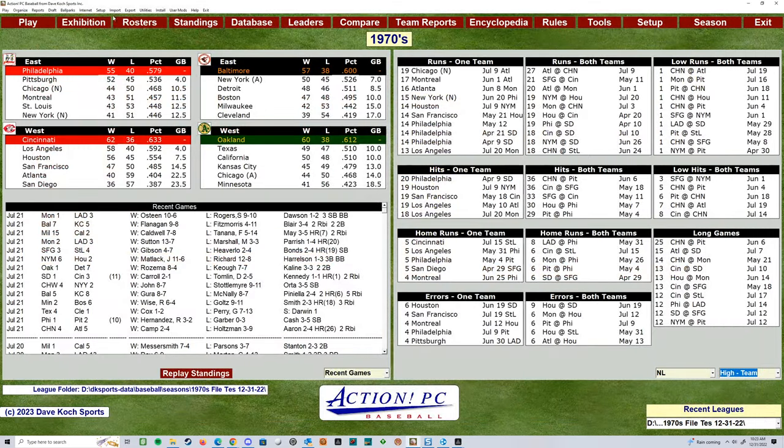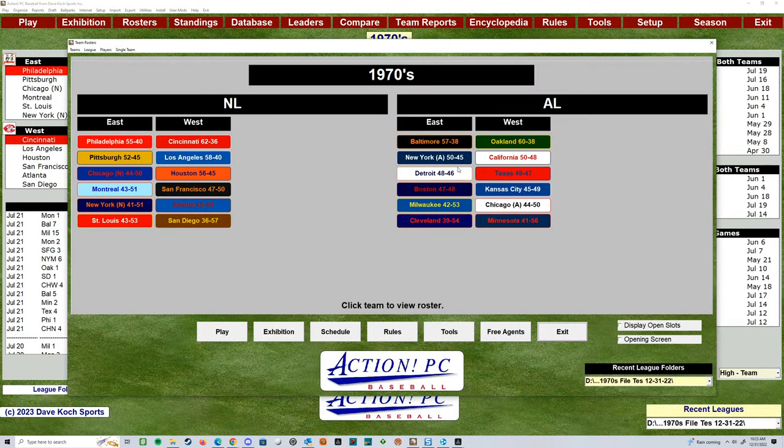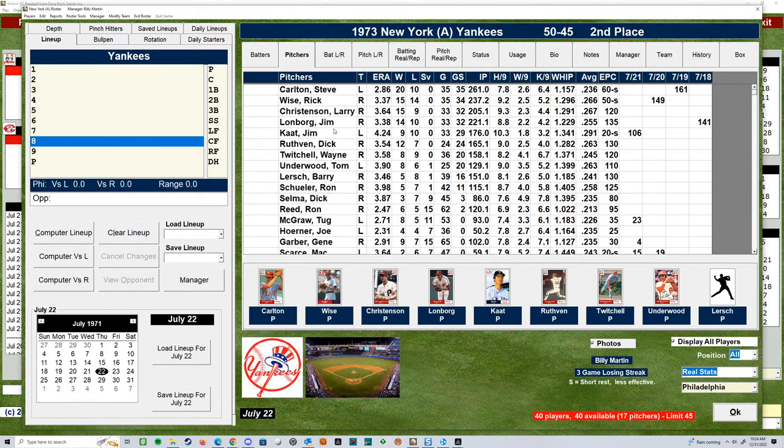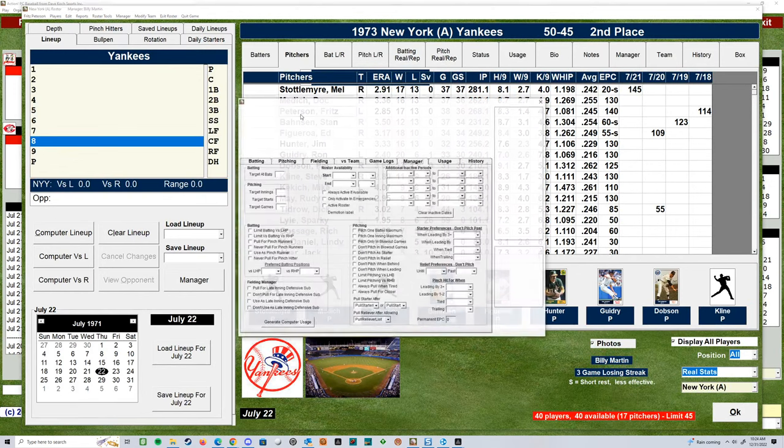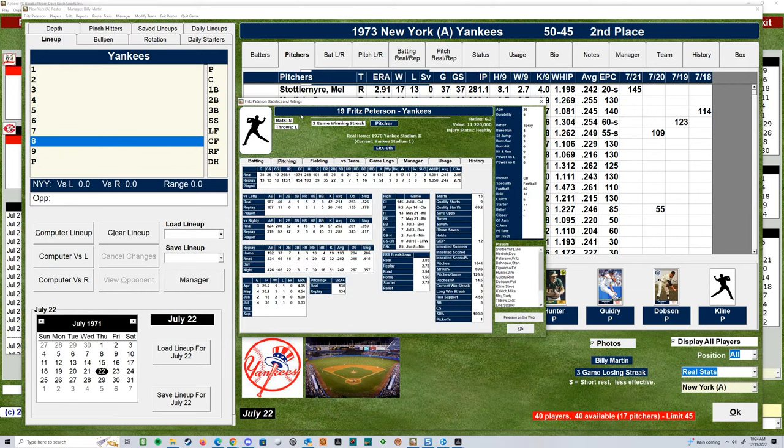Beatles is saying that you can see stuff on their player card. And let me pull up a player card and let's talk about that. So let's go to a pitching staff. And it's a little bit different on this, a little bit different context, I should say.